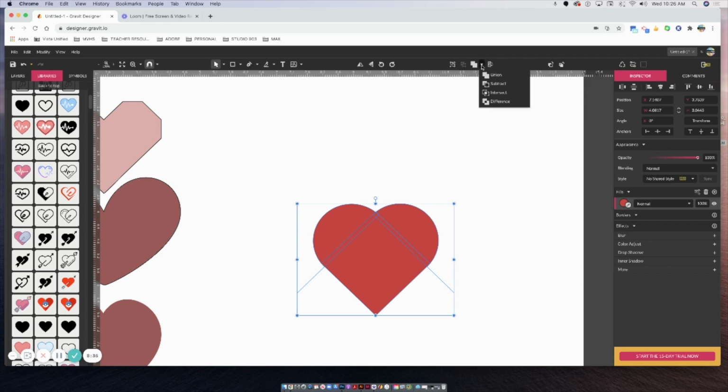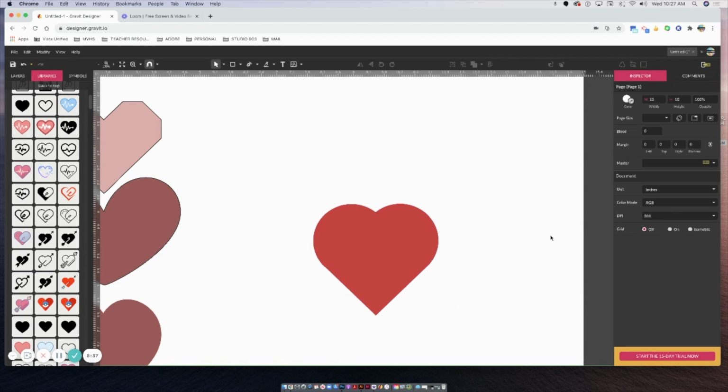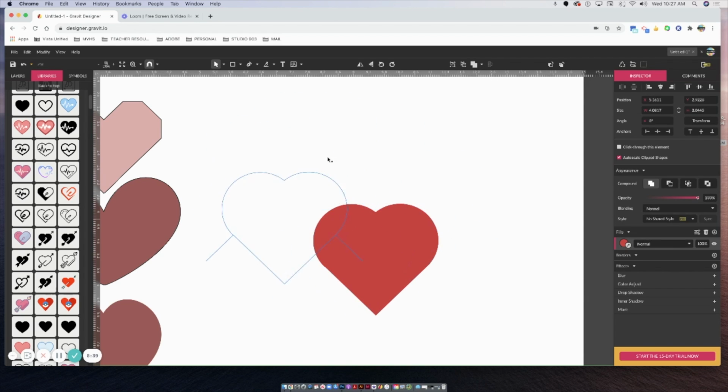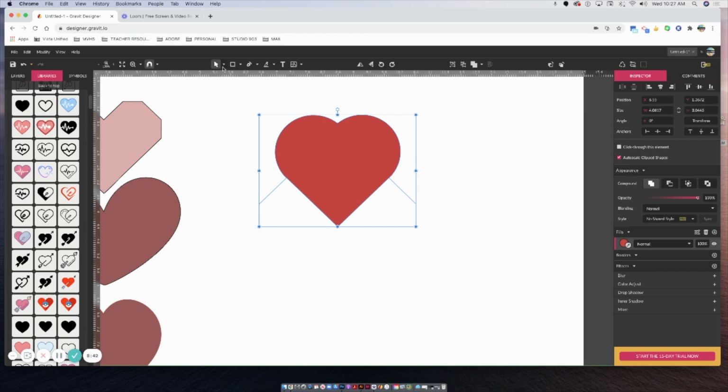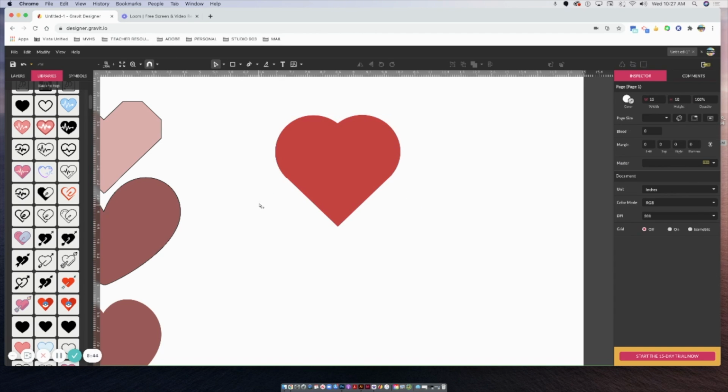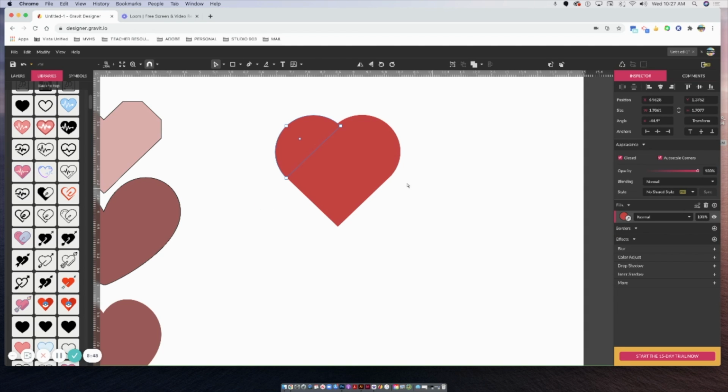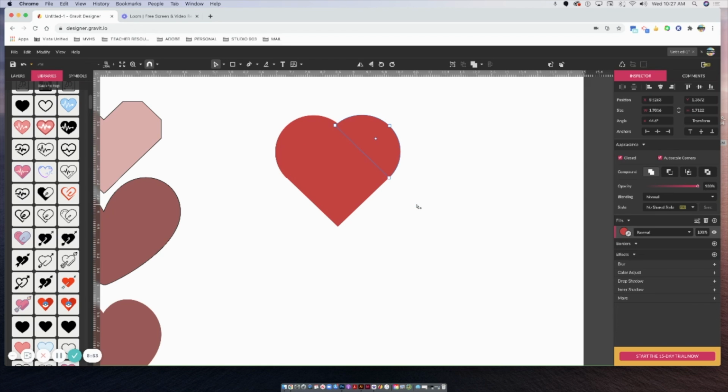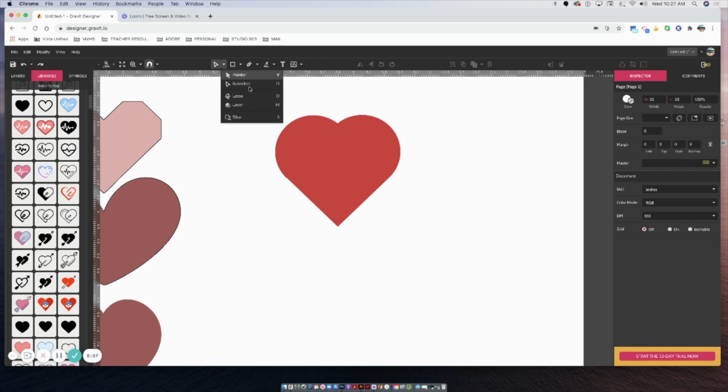Let's see if it allows me to merge them. Yes, and I just created a union. Now I've got a unit that'll move by itself. I've got these extra points over here from when I cut it, so I could get rid of those if I need to. I'm just clicking on them to delete them. All right, so that's another way to make a heart.